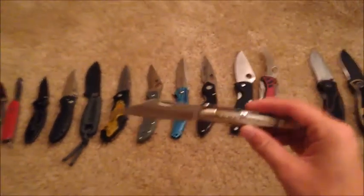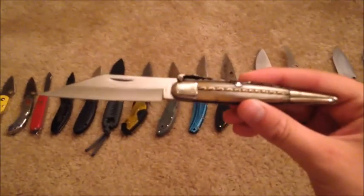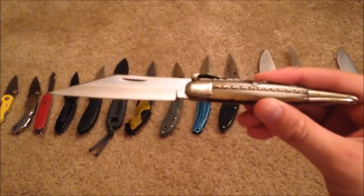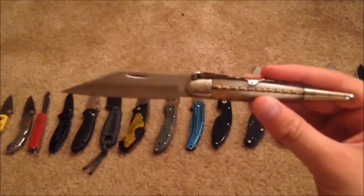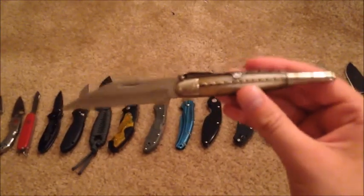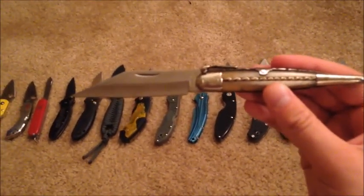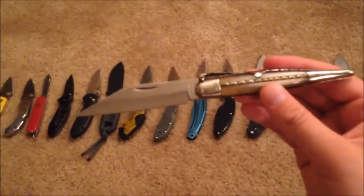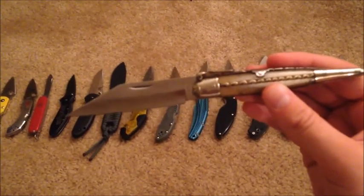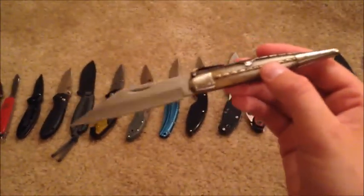This one's kind of unique. You probably haven't seen it before. This is actually a custom-made knife by a Spanish company. What's the name? JJ Martinez. So they have some production knives and they also have some customs. And this one's probably my favorite knife out of all the ones you see here. My fiancée, who was my girlfriend at the time, studied abroad in Spain, and she gave this to me as our one-year anniversary gift. Very nice. I don't even want to know how much she paid for it.